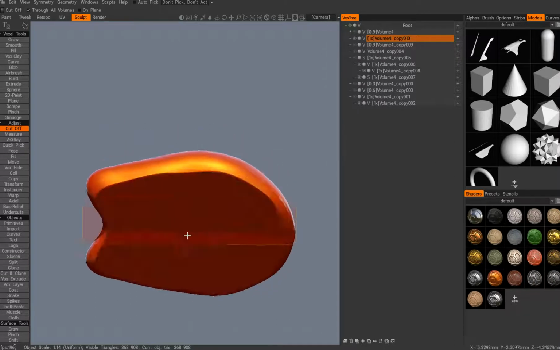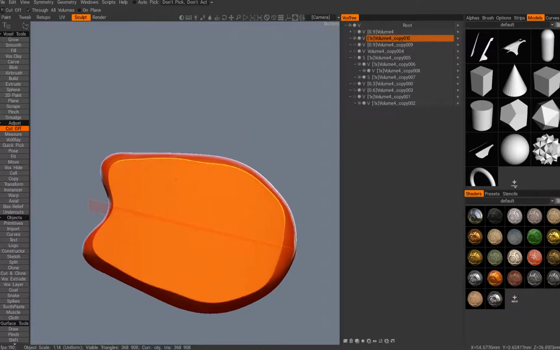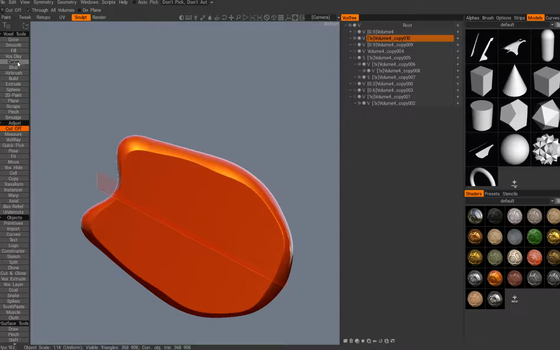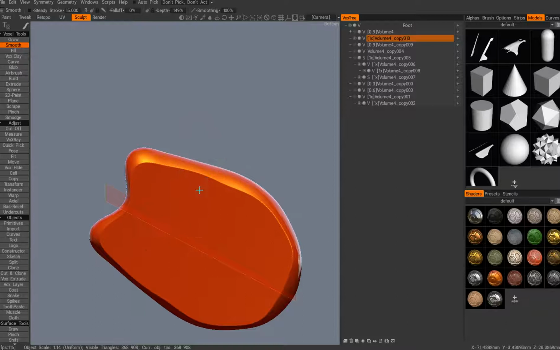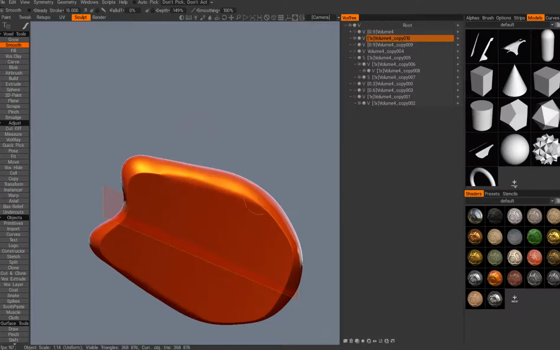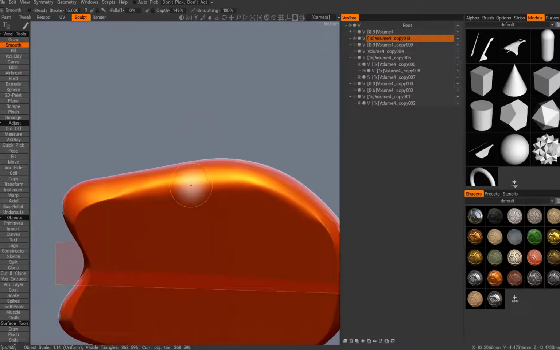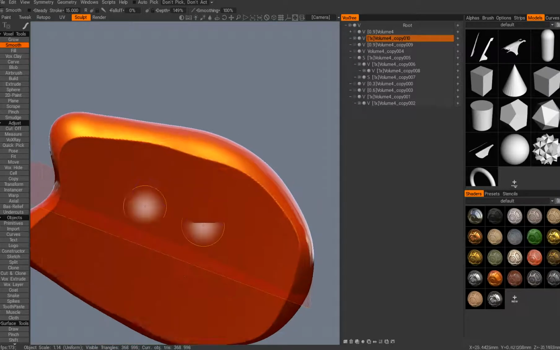So when you use this Spline Tool, you get this really hard edge, and you will need to use the smooth brush, but you cannot really use it as it is, because then you'll create a really uneven smooth edge.